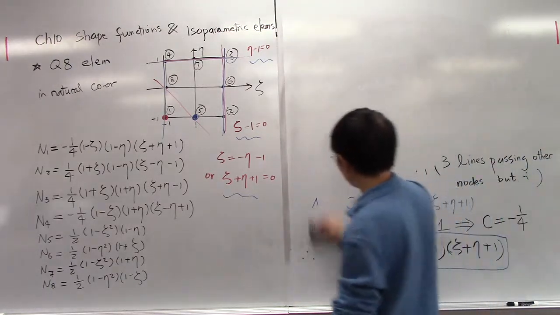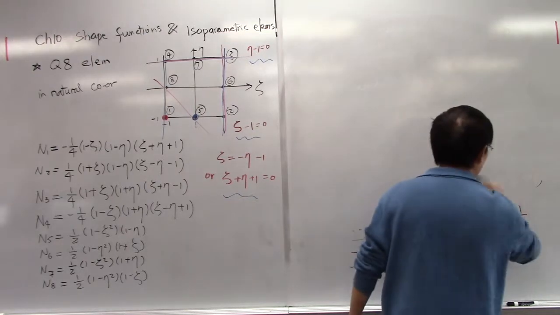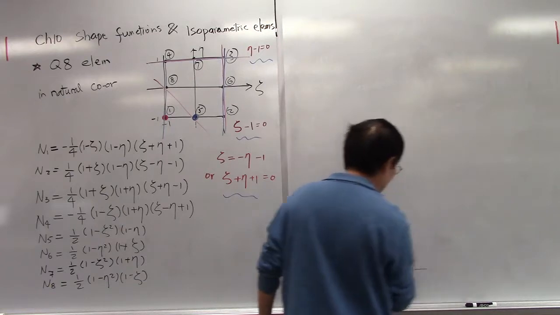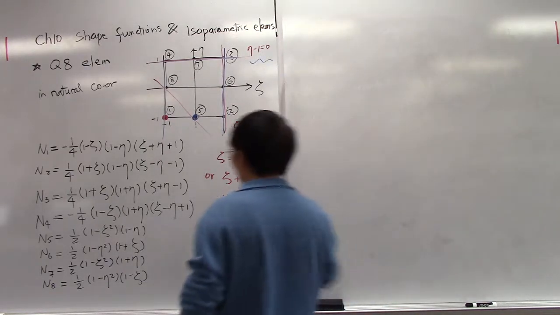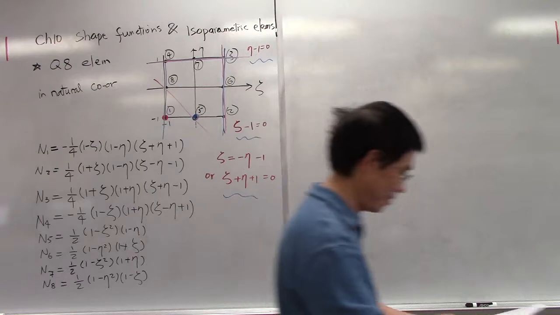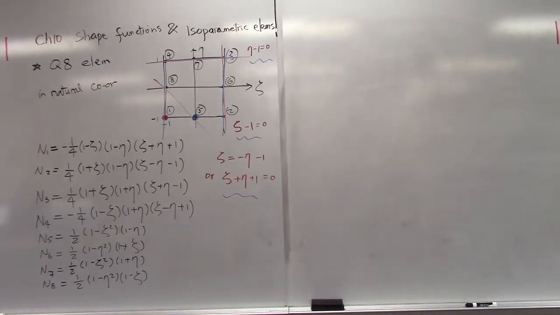When the first person came up with this shape function, I think he thought it was good luck that we can find a shape function like this very easily. So he named that element serendipity. Serendipity means luck or something, right? So that's also called the serendipity element. That's where that name is from.